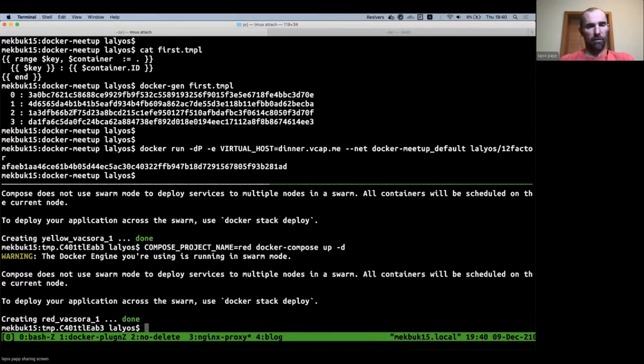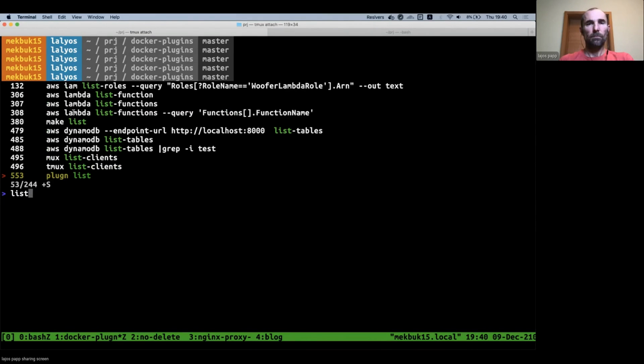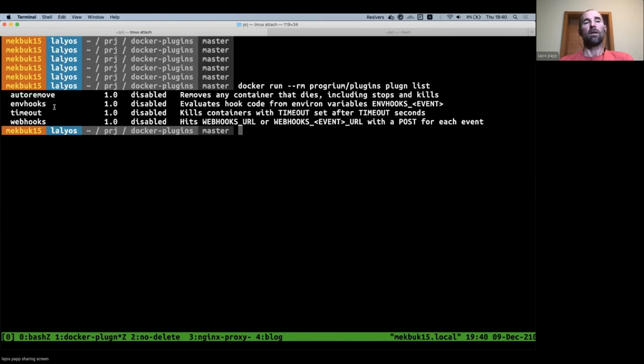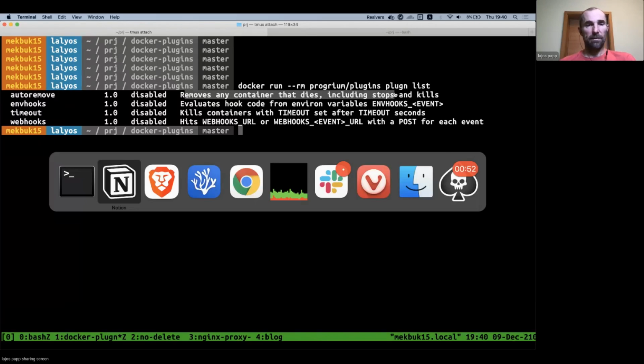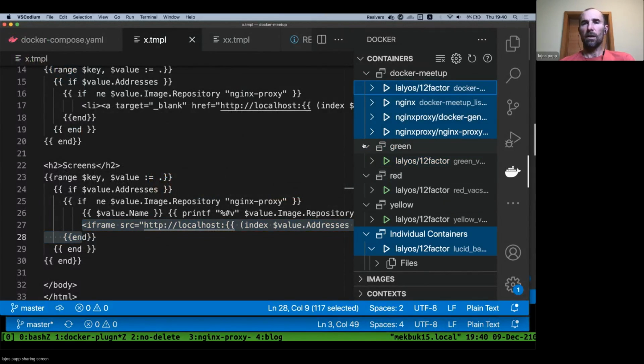Okay, so let's see what the available plugins are. If I go back to this one, I'll just copy and paste from here, plugins list. Okay, so you can see that there are 4 built-in plugins. I'm running out of time, so maybe I will just show you right away 2 which are working. So the auto remove is, as you can see, going to remove containers whenever they stop. Most of the time, when we have a lot of containers running, let's just stop these containers.